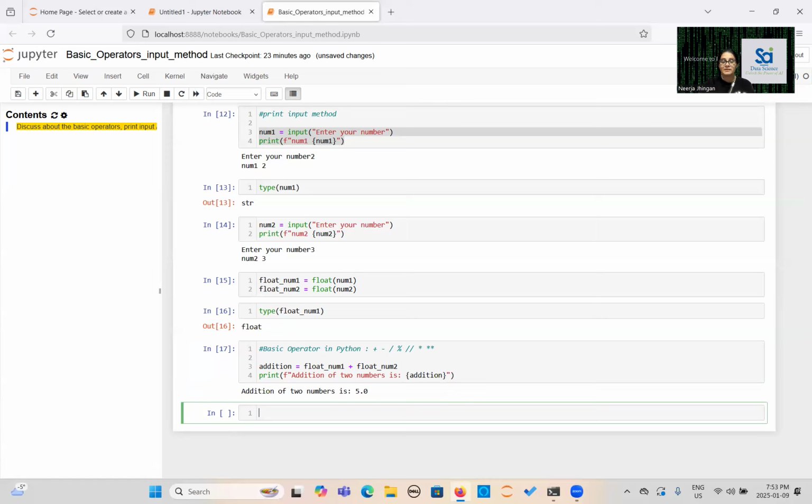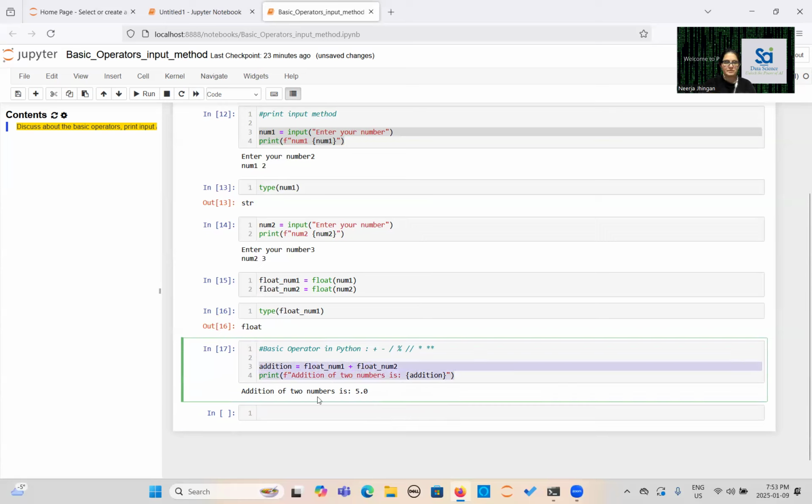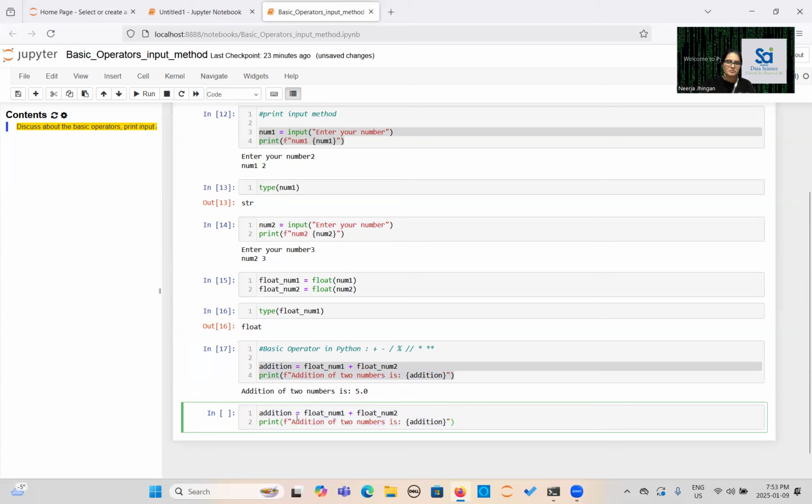Now you can apply the next operator, which is called subtraction. I will copy and paste; you can also do that.